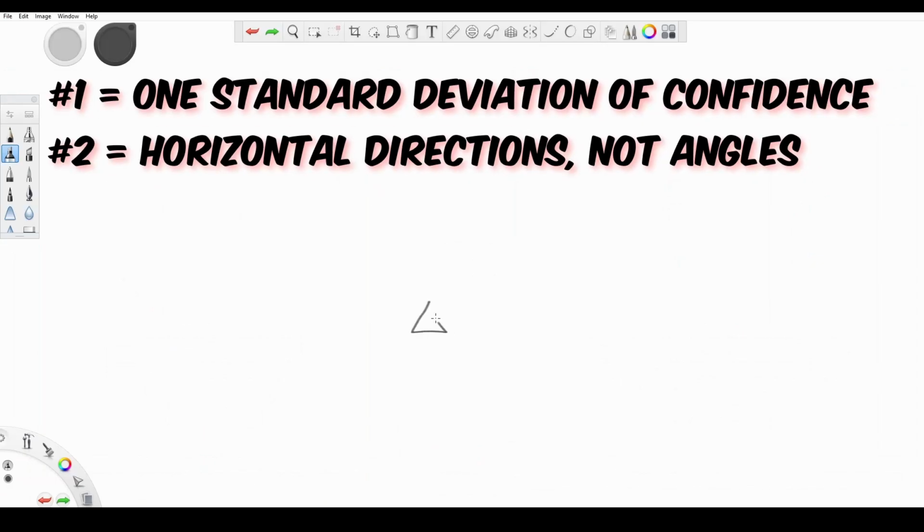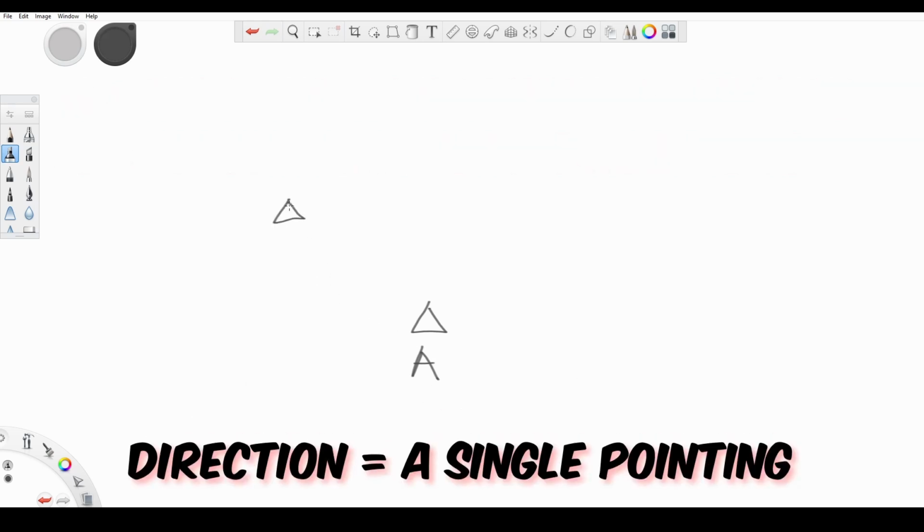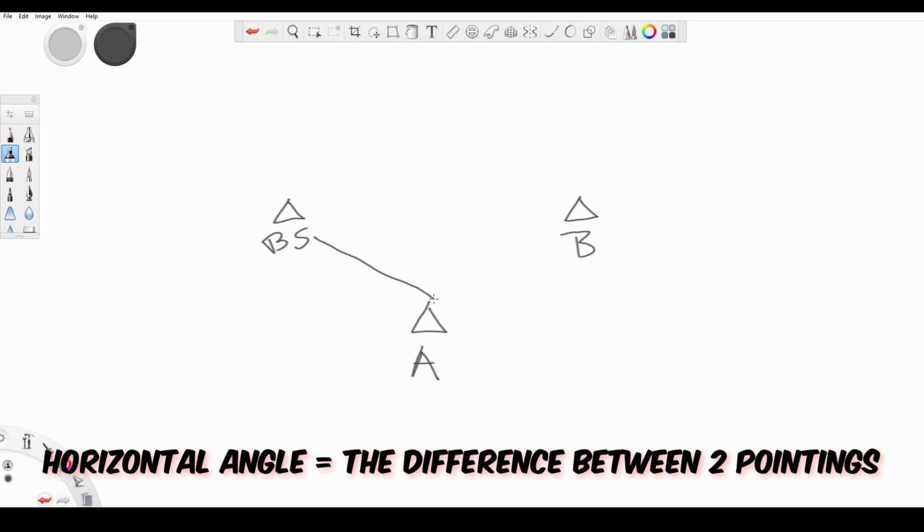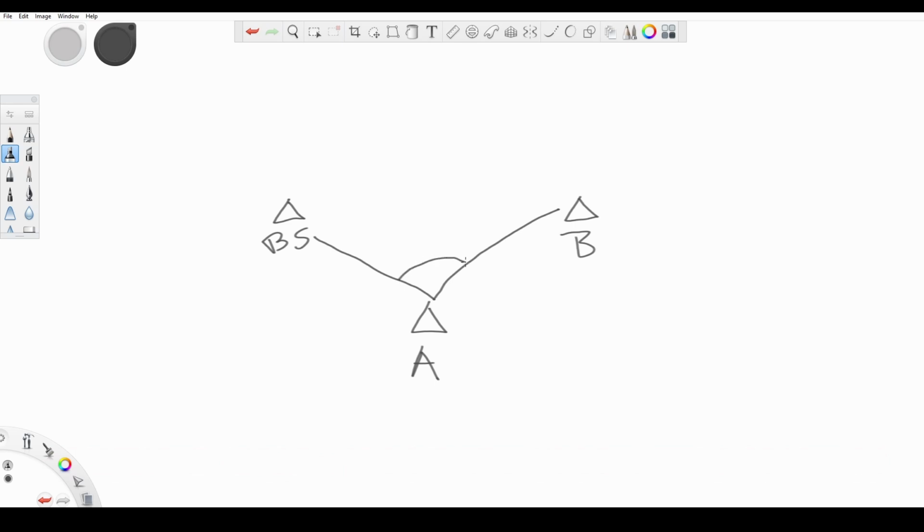The second thing I want to highlight about that sentence is the word direction. This value is for a horizontal direction measurement. As surveyors, we may measure directions, but what we really care about is angles. We want to reference a known point to an unknown point. Every angle requires 2 directions or 2 legs, one to our reference backsight and the other to the target we are trying to locate. So to determine the angle between our reference point and our target point, we need to subtract 1 direction measurement from the other.